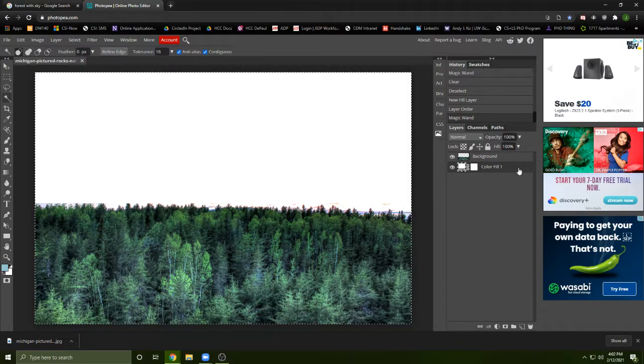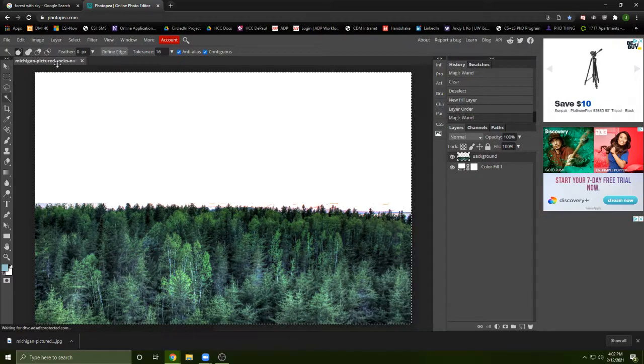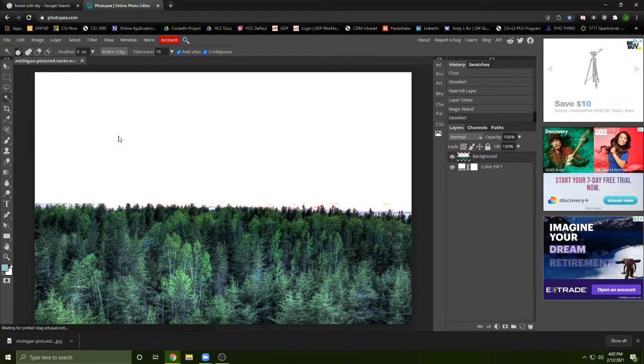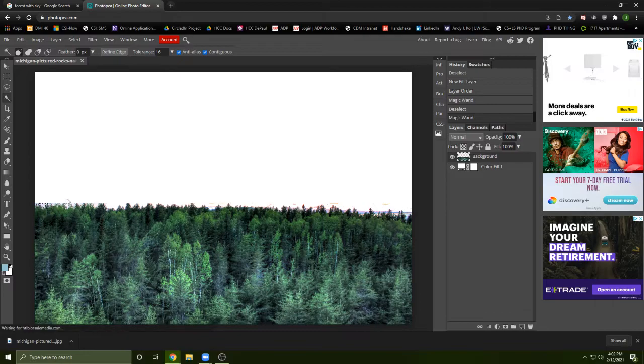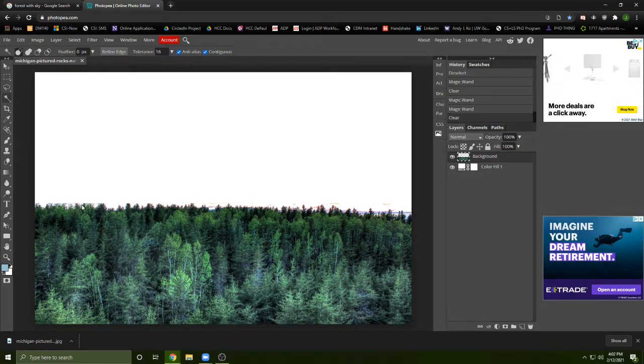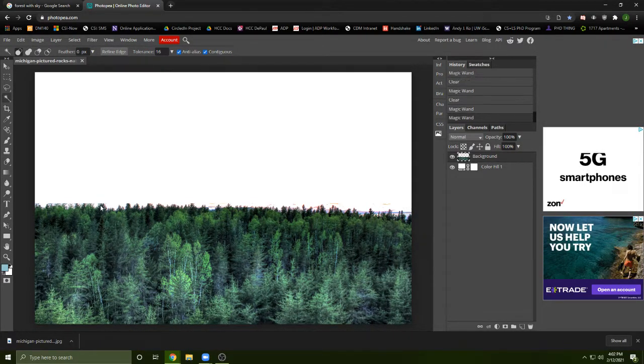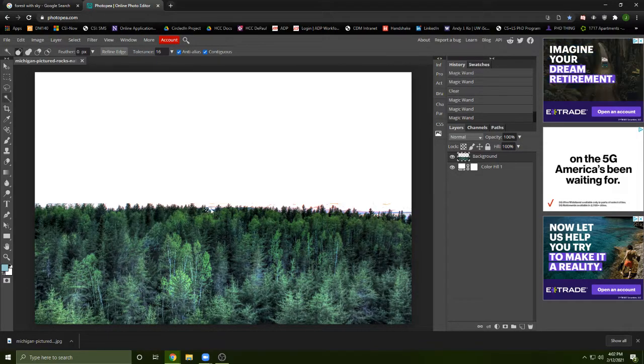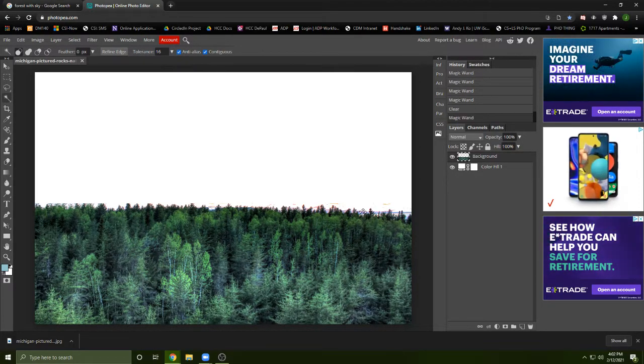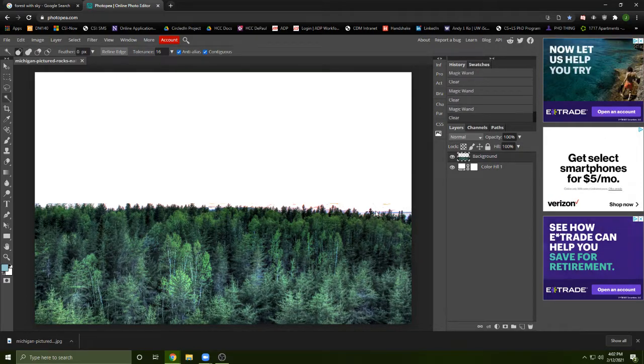So to fix this, what I can do is hit the background image here, and then when I have my magic wand selected, I can hit select deselect, and I can actually select the sky again that I was working with earlier. So this is a really neat tool, and it's a way that you can actually see the background and what you miss from it a bit easier.